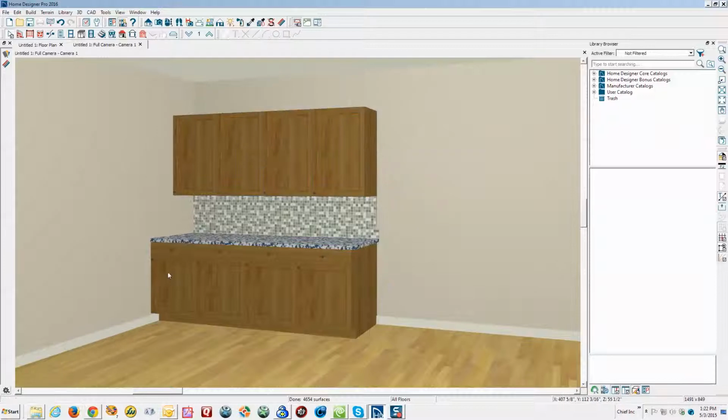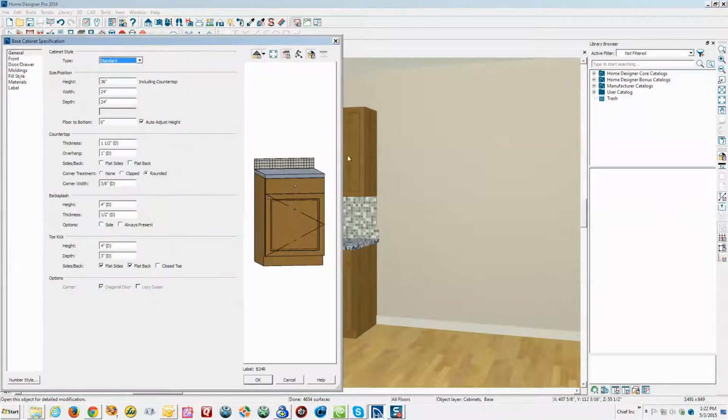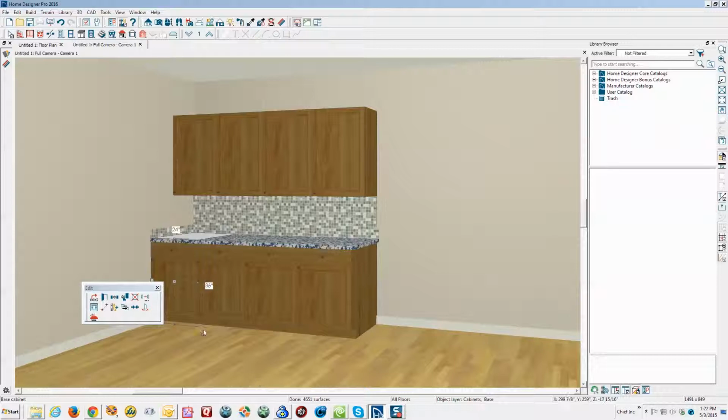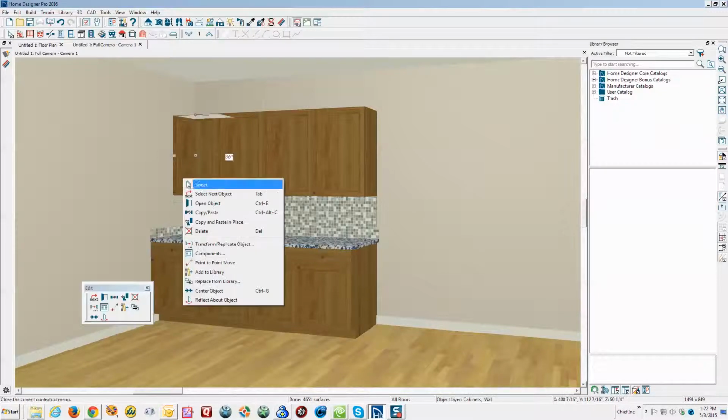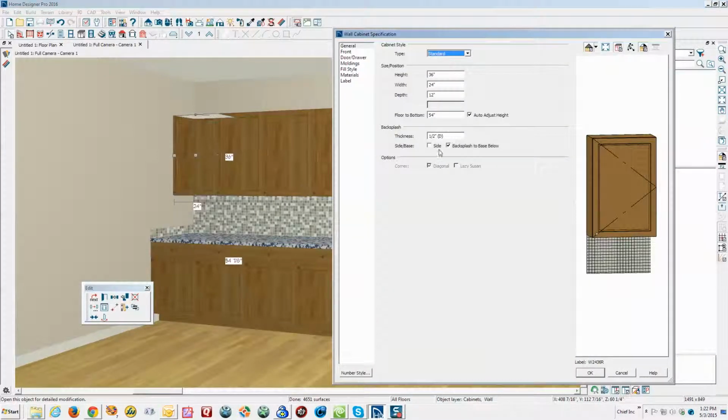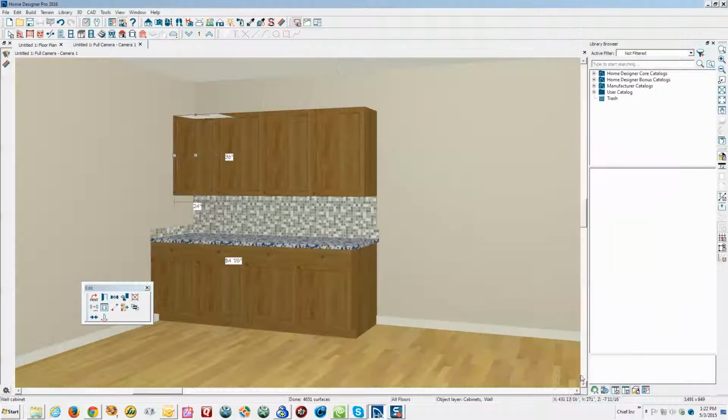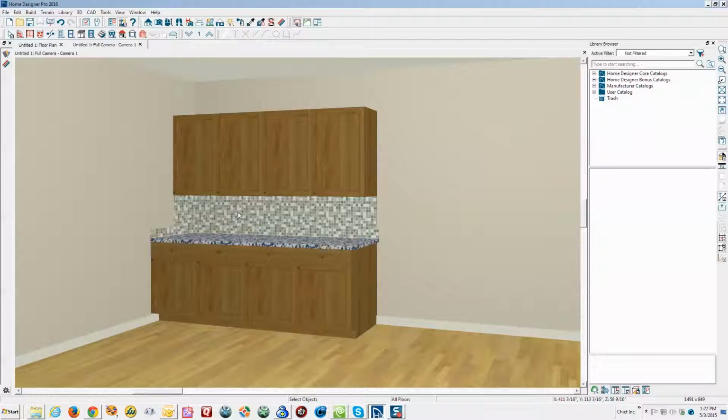Now the end cabinets will have a setting on them for backsplash side. That's where, where is that? Oh, there it is, side. So there it is on the side. And the uppers have a setting as well, side. This software runs by settings, and if you're getting non-optimum results, it's because you have the wrong settings or settings set that are in argument with other settings, which then cause a problem.